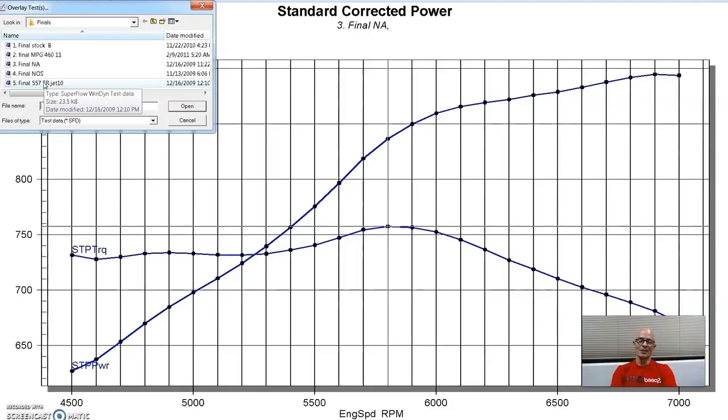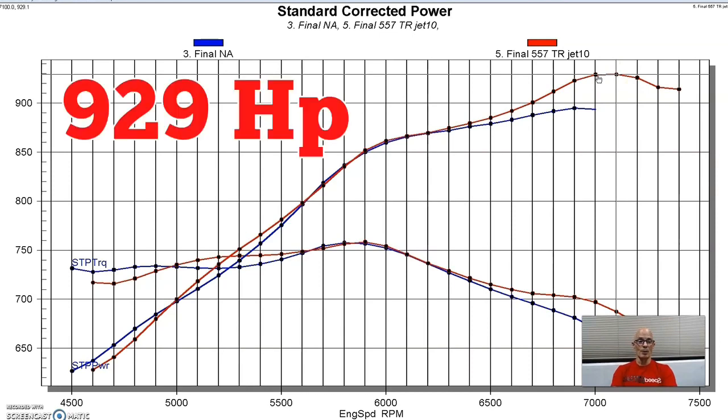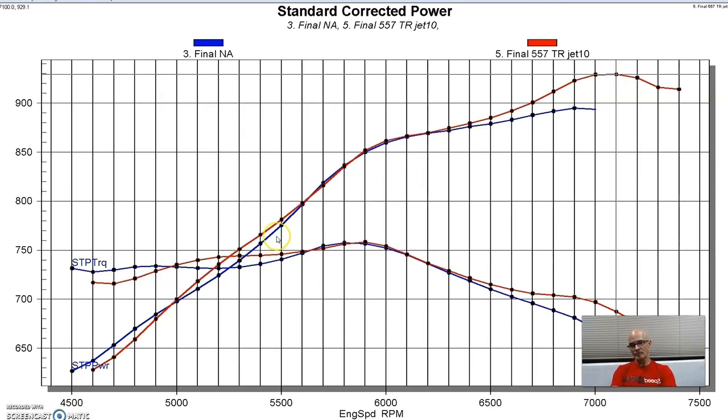Obviously, if you take a look at these photos, it looked awesome. And as you can see here, it performed very well too. It picked up a bunch of power at the top. We ended up making almost 930 horsepower with the tunnel ram. Oddly enough, though, it didn't pick up the same kind of gains in the same RPM range as the comparison that we did on the tunnel ram for the big block Chevy.